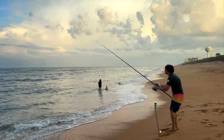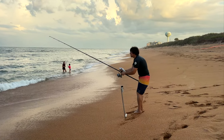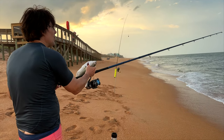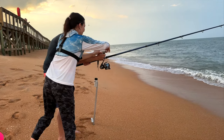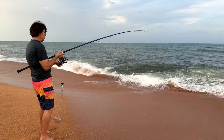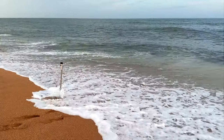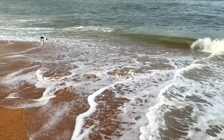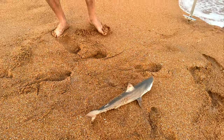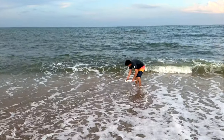Once I got the bluefish off the line, I had a hit on my other pole. So I had to go grab that one real quick. With the bluefish in my hand, I didn't have time to put it in the bucket, so it was still in my hand. I was trying to reel the other fish in. Another black tip, but it was too small, I had to let him go.